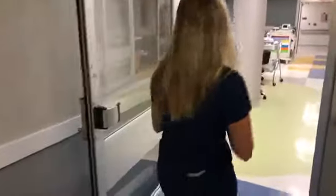And is that also convenient for parents who don't want to leave their children, who need to use the restroom? Absolutely. That's why they have it in mind, because sometimes you're one parent with one child and you can't leave. So they definitely thought about all of those details when they were building this pediatric unit to make it friendly for the family. Sometimes you have to come with all of your children because you have them all, and emergency happens when you least expect it. So we have a bigger room to accommodate larger groups that are here, so that everybody can have a place and feel comfortable while they're here.